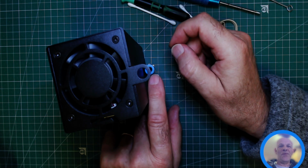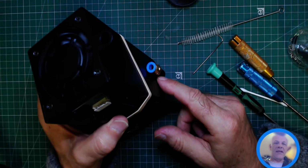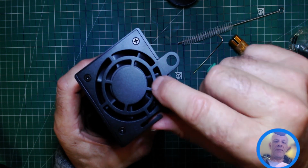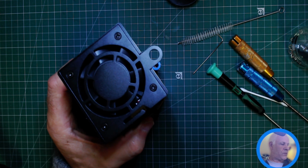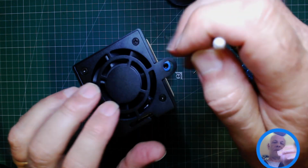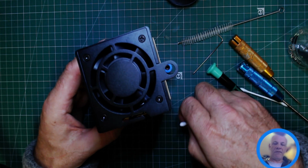So hope you found that helpful. Your laser now is as good as new. So just take your time doing it. Don't use any harsh chemicals on the fan blades. Isopropyl alcohol with a Q-tip, and you can do that. Don't really be tempted in trying to clean through here. You're really wasting your time. It's no effort taking this off, and then you can see how easy it was to take the fan off.